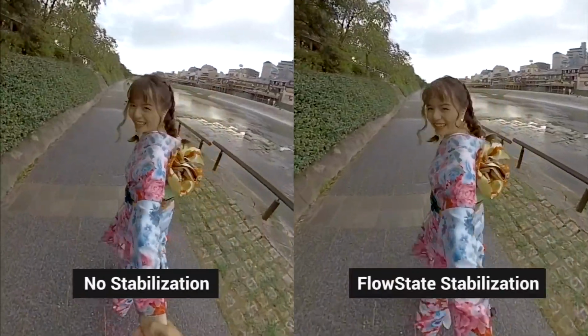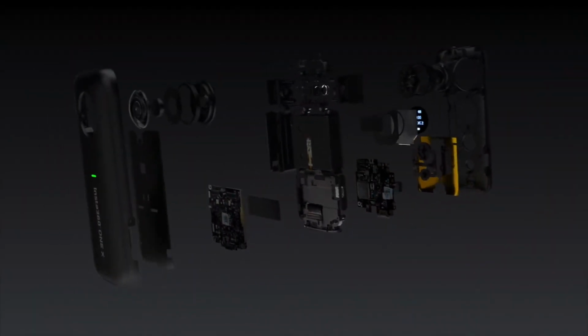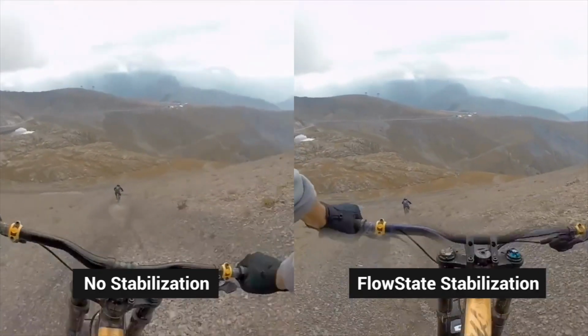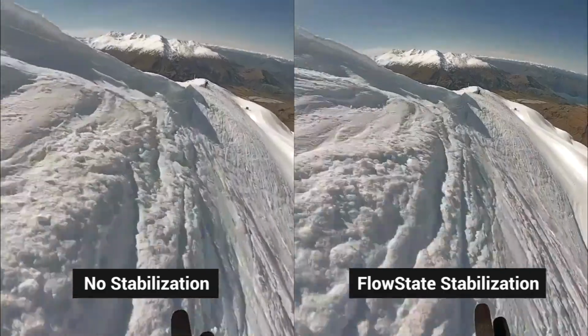Flow state stabilization is impossibly smooth. A six-axis gyro means you don't need any gear. Just mount the ONE X anywhere, and your footage comes out like butter.